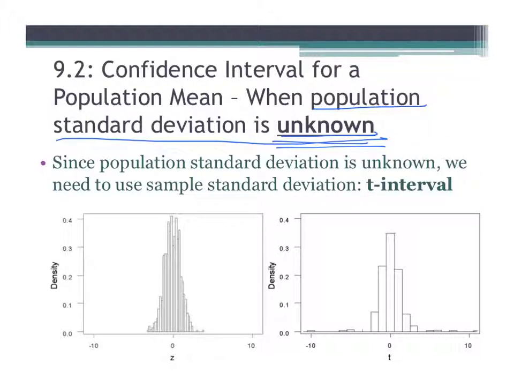and so forth. Now the difference is we're going to use the test known as the t-interval, and it's in the same place in your calculator. It's the second choice. Instead of z-interval, it's the t-interval. Now if you look at the two graphs here, the one on the left is a graph of a z function, and the one on the right is a graph of the t function.